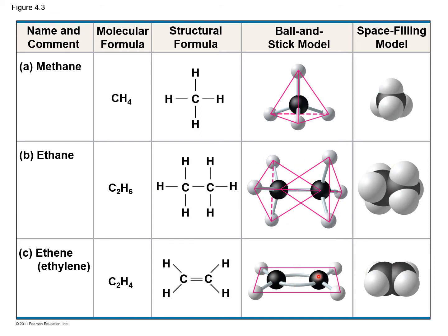But this guy right here, this double bond, is very, very rigid. This molecule does not spin in that plane. In fact, this one is very planar if you look at it, because of that double bond. It doesn't have that spinability, if you will. That double bond is somewhat rigid, and that plays a very, very important role in the structure of some molecules that we're going to talk about.